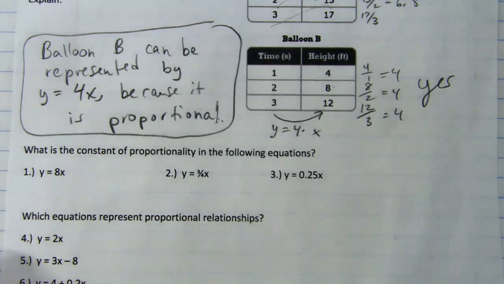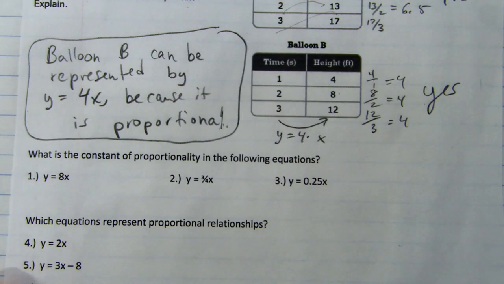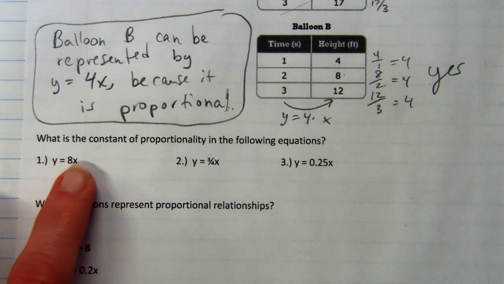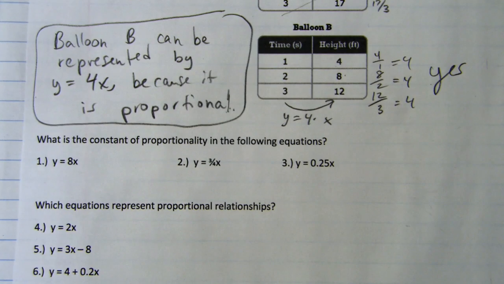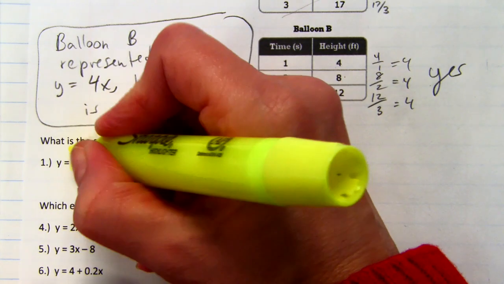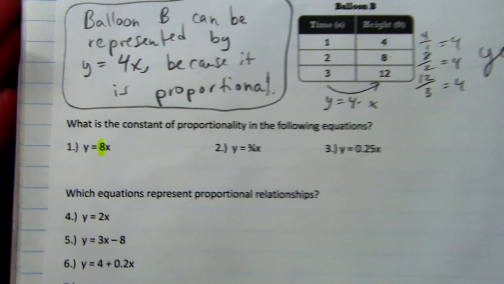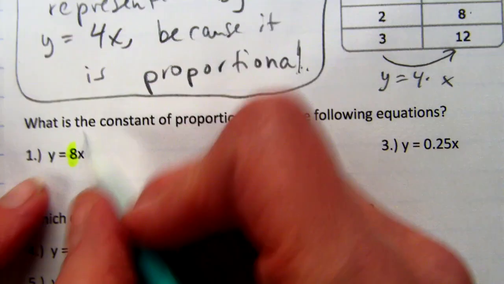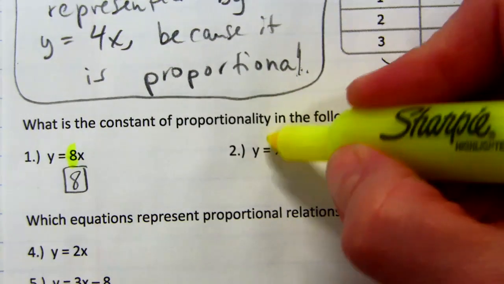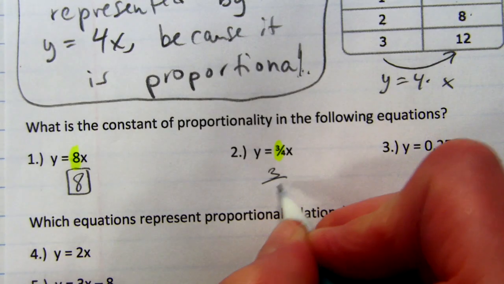So when we're looking at explaining these, we're going to use words like proportional, ratio y over x, all of that good stuff. Now they're going to see if you can go backwards. In our equations before, the constant of proportionality went with the x. Now they're going to give us equations, and we have to find the constant of proportionality. The constant of proportionality is the coefficient of the x, an old vocab word you may or may not remember. It's the number in front of x. So for this one, it's 8. Oh, that's easy. For this one, it is 3/4.